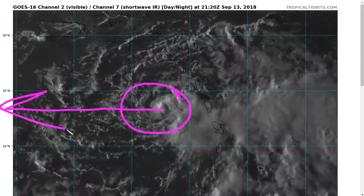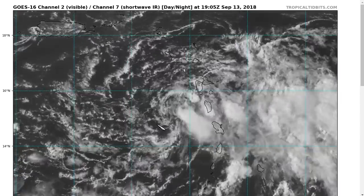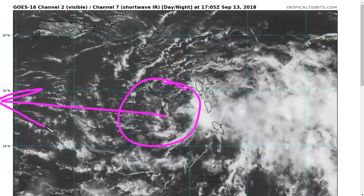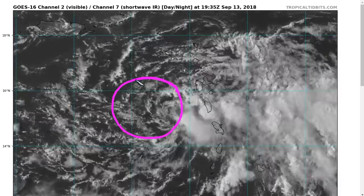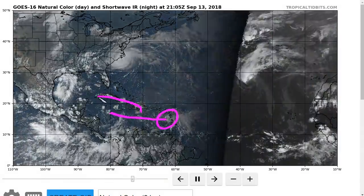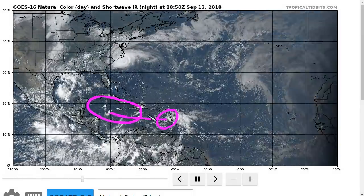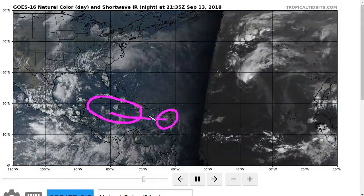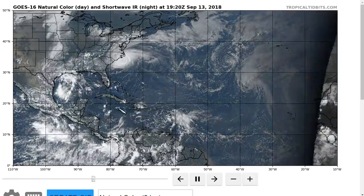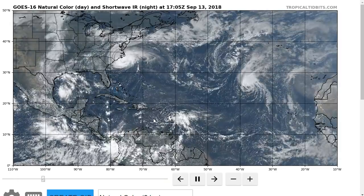As the circulation heads into the Caribbean it may decay. It is under heavy shear from the westerly direction, which will tend to cause the circulation to struggle to stay together if it doesn't have enough convection to continue generating vorticity or spin. So it's possible this dissipates, but it's also possible it survives — it's really on a knife's edge right now. If there's enough spin left over, the shear will decrease in a couple of days in the central Caribbean, and when this gets farther west, we may have to keep an eye on it. If there's still something left, it may have a chance to restrengthen later in its life. Right now the NHC is calling for a weak circulation to remain and then dissipate in five days, but it's very possible it could survive. Regardless, there may be some rainfall trying to spread up into the Greater Antilles, and that is the only impact we could reasonably expect for the moment.